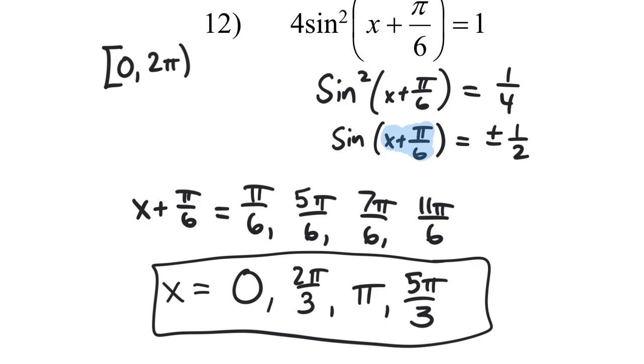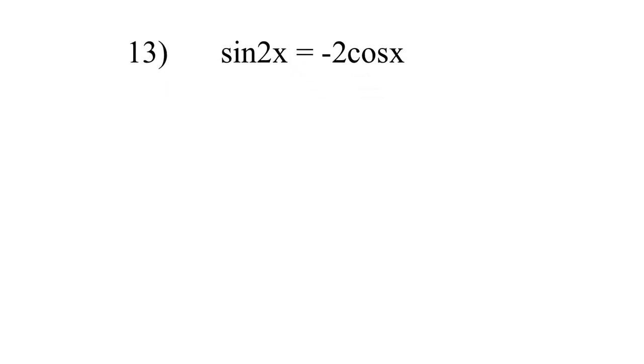Final problem on the page, let's look at 13. We see sine 2x minus 2 cosine x. And while we have 2 functions, the bigger headache that we're going to have to deal with is the 2x, right? These are different 2x's, right? This 2 is multiplying x. This negative 2 is multiplying the cosine. So we do have to treat them differently.